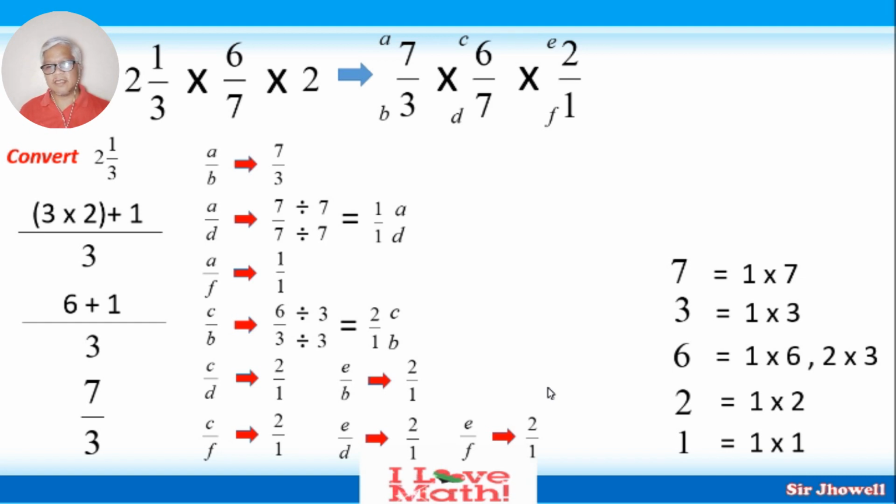So, yan yung ating, let's say, patterns na dati, 4 lamang. Ngayon, dahil siya ay naging 6, ilan na siya? So, naging na siyang 9. Okay? So, bibilangin natin: A over B 1, A over D 2, A over F 3, C over D 4, C over D 5, C over F 6, E over B 7, E over D 8, and E over F 9. So, ibig sabihin, meron tayong 9 patterns o siyam ang titingnan natin para tayo ay makapag-apply ng tinatawag nating cancellation method.